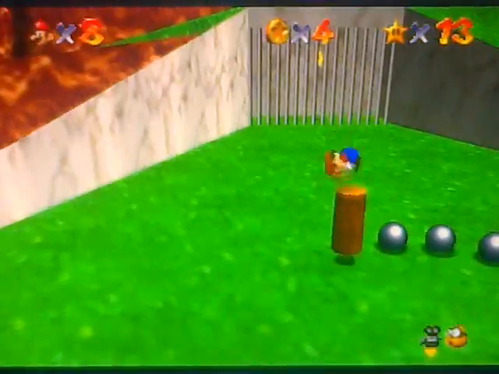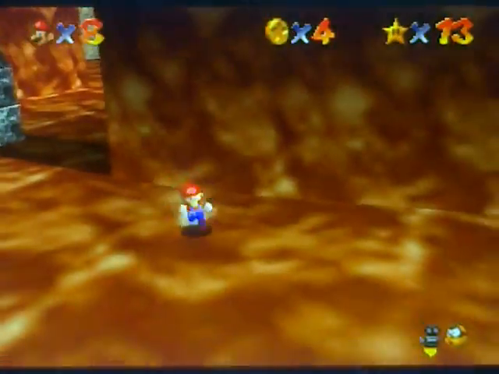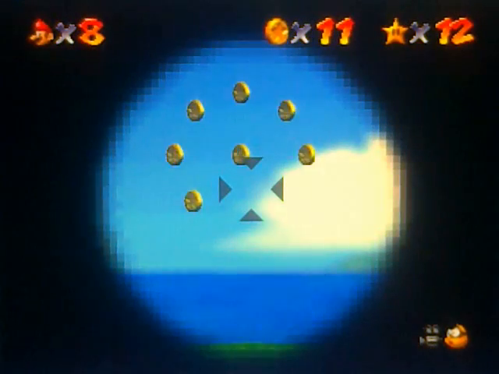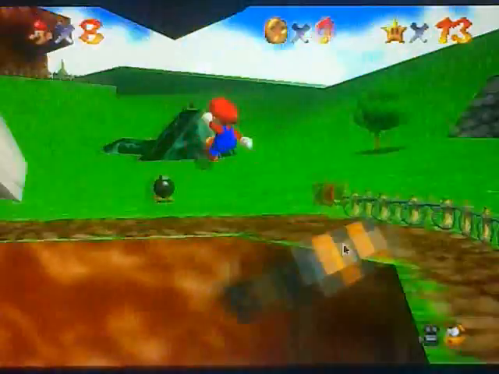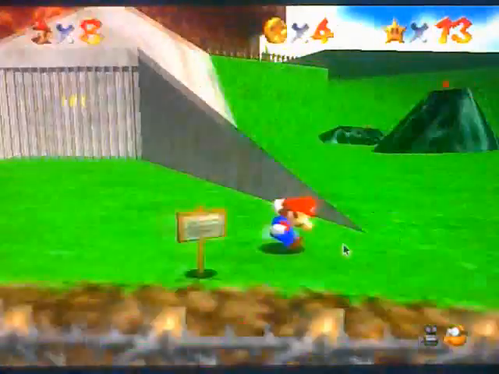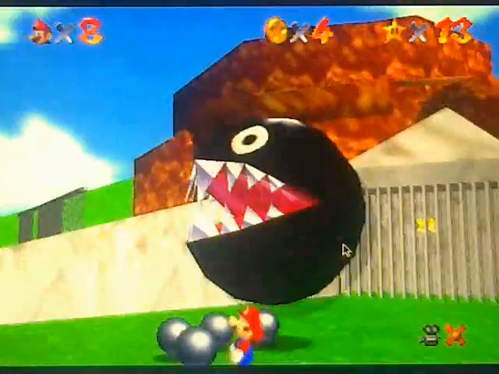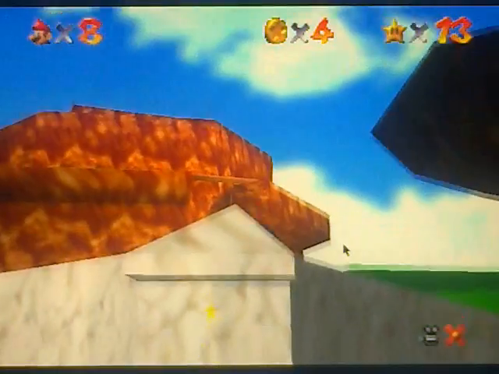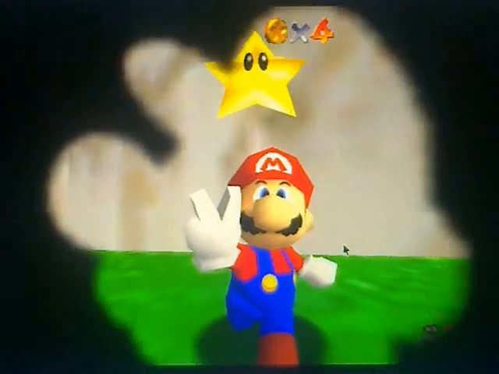Oh, that was really close. Come on, I'm trying to ground pound the thing. Come on. Alright, sorry about that, guys. I should not have pressed that load state button. That was a really bad idea on my part. I have to learn how to actually time my ground pounding properly. Alright, there we go. And that's all I need to do to complete this star. Just pound the post in the ground, and then grab your 6th star in Bob-omb Battlefield.